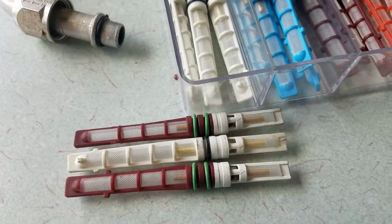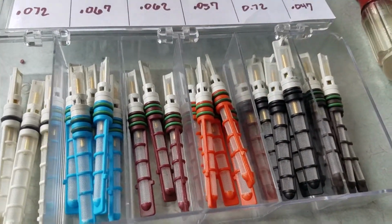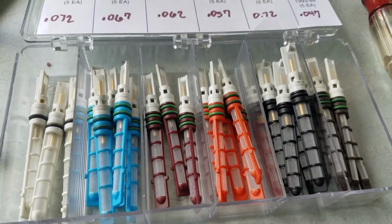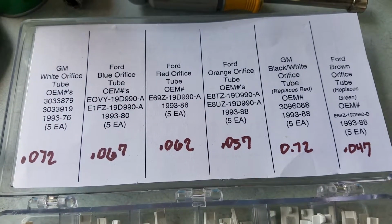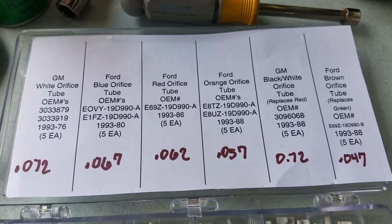Hey guys, I just wanted to talk to you really fast about orifice tubes. I just picked this kit up online, I think it was acsource.com. They make these orifice tubes for different cars, different engines, Fords, Jeeps, Chevys, different ones.